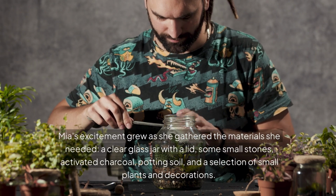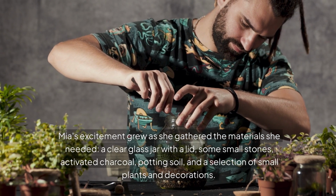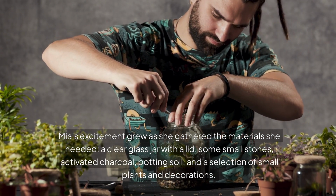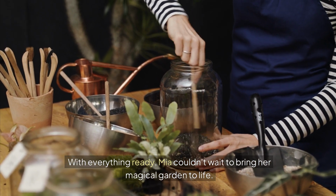Mia's excitement grew as she gathered the materials she needed: a clear glass jar with a lid, some small stones, activated charcoal, potting soil, and a selection of small plants and decorations. With everything ready, Mia couldn't wait to bring her magical garden to life.